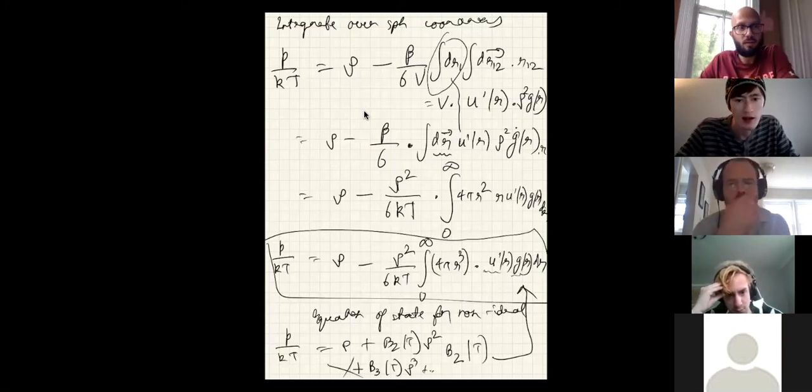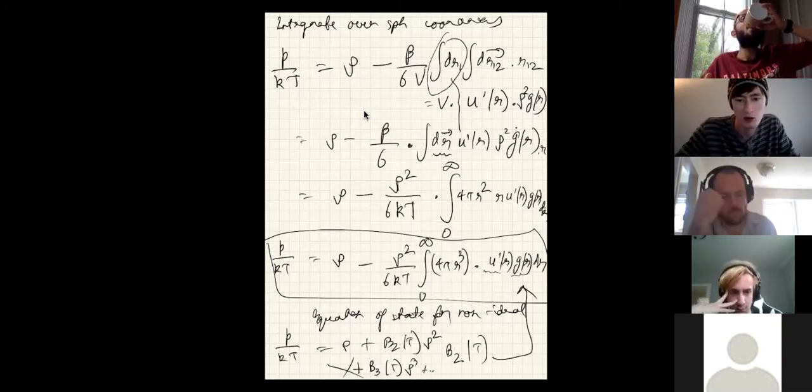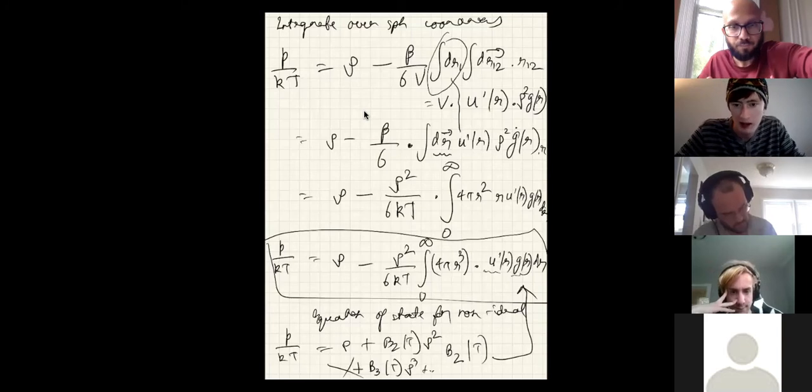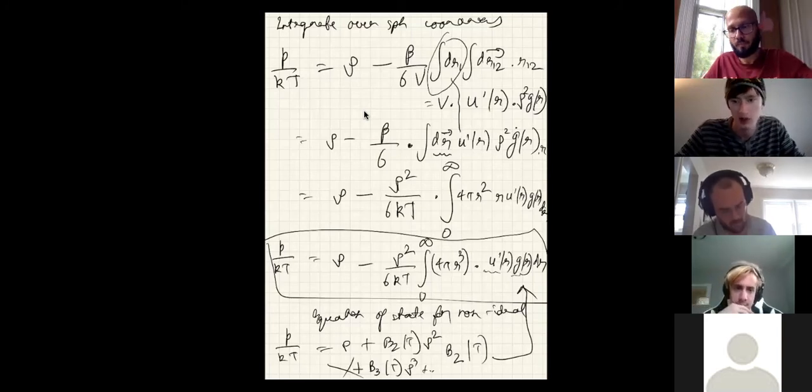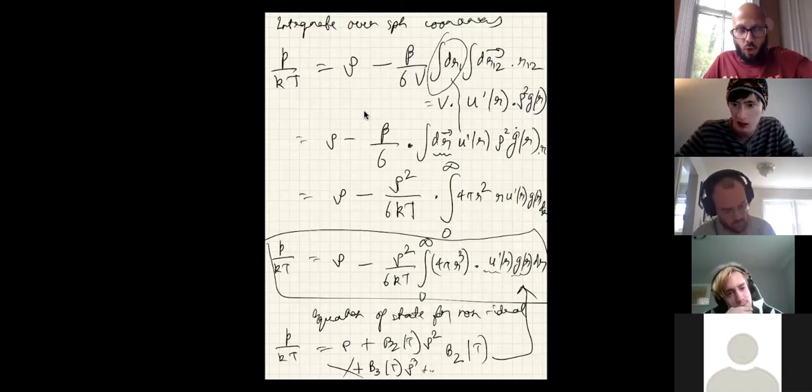So, we assumed pairwise interactions here, right? The little u of r. So is that kind of like a general rule? I mean, we just have two-body interactions, so that gives us this next term. And then if we had maybe three-body, we'd get the rho cubed or something like that. No, you can have rho cubed even for pairwise interactions, as you will see.